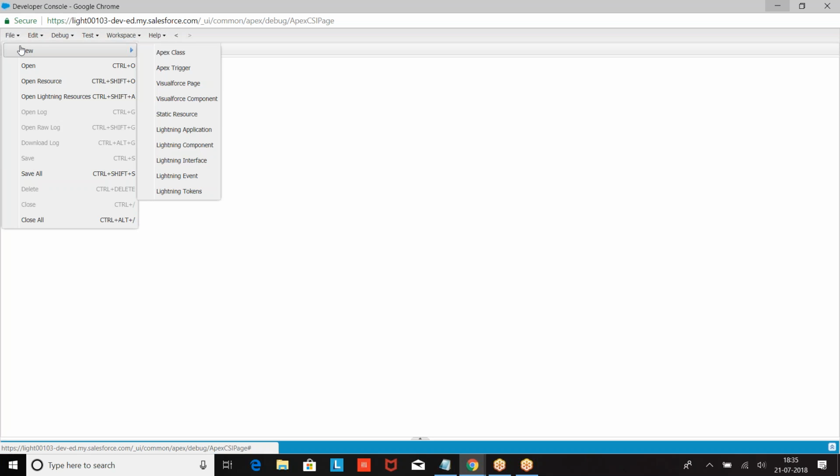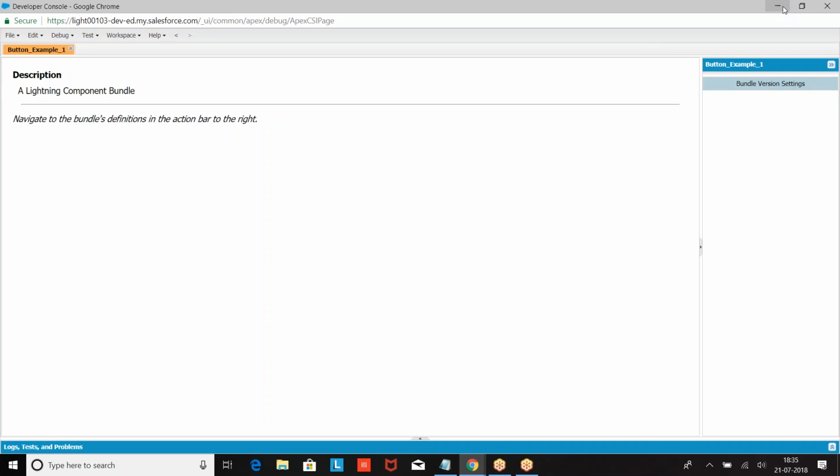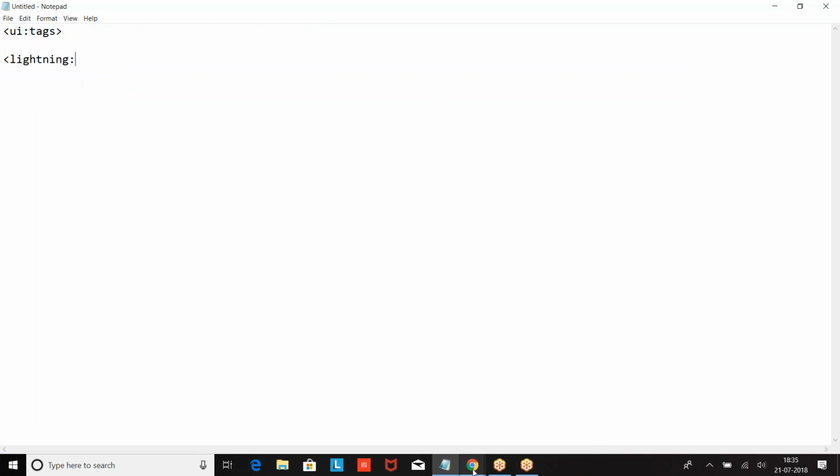So let us see this lightning component. Listen carefully. I told you all these components are created with predefined components.